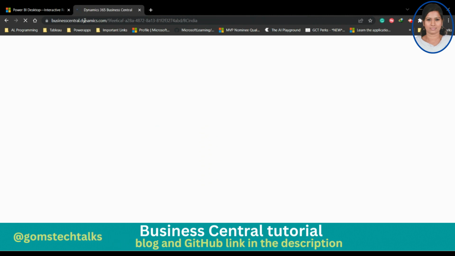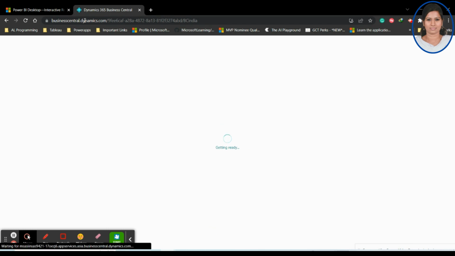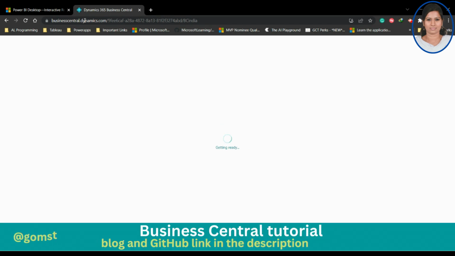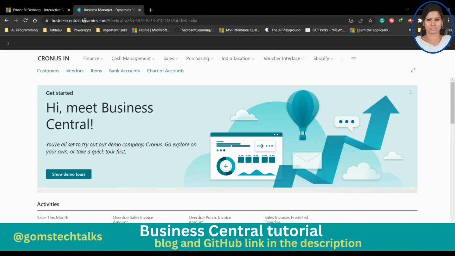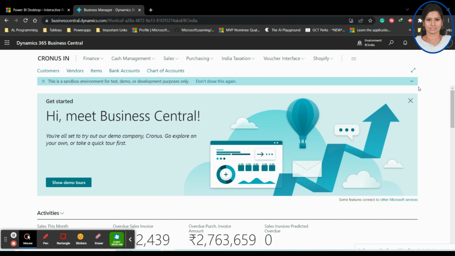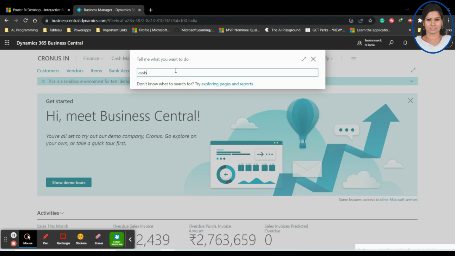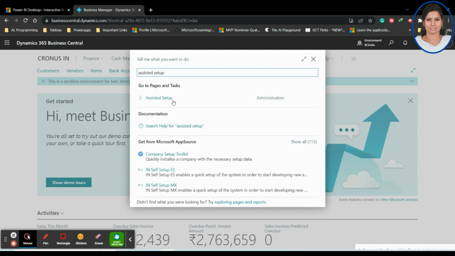Here in Business Central, we can access assisted setup guides. I hope you all know these assisted setup guides help us to configure certain scenarios and add features for Business Central. Once you go and type it in the Tell Me search, this lens icon, and give assisted setup, you will get an option called assisted setup administration.